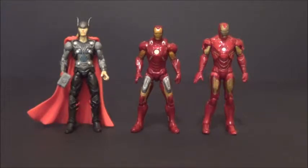And then here on the right, we have the fantastic Mark IV Iron Man from the Iron Man 2 movie line, which is super awesome. But yeah, the Iron Man 2 figure's a tiny bit bigger, but his legs are also a little closer together because he has foot articulation, and he can do that. Unlike frickin' Mark 7. But yeah, he's gonna scale up well with your other Marvel 3¼-inch movie figures.